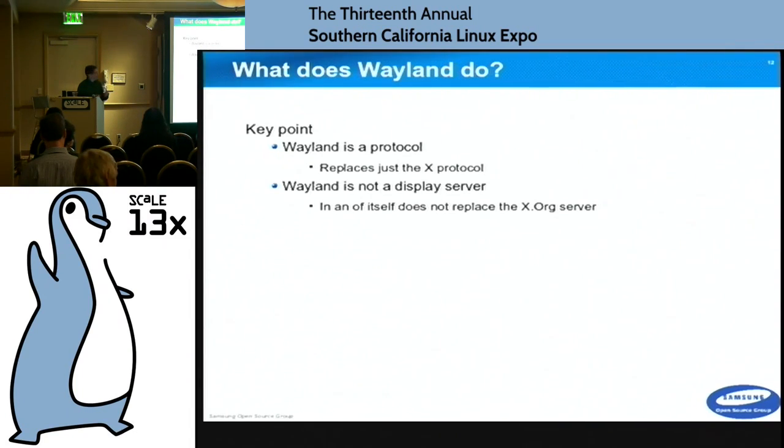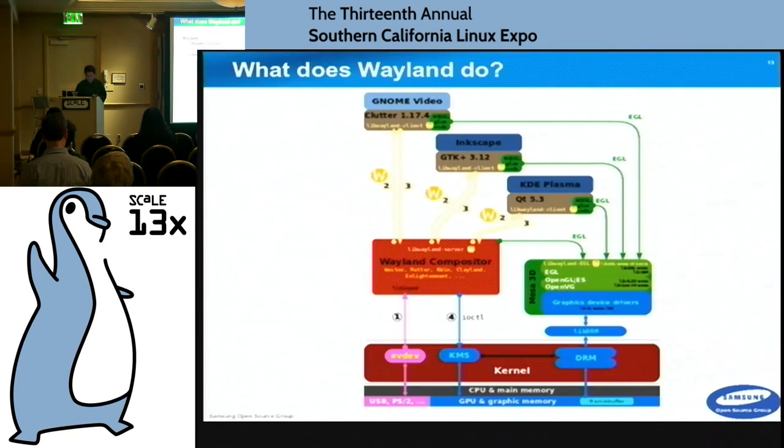And so then we get to maybe the point where you're technically minded, you're trying to figure out how does this fit together. Maybe you're a more visual thinker, so we need a pretty chart. So here we go, explaining what it does. You'll see we have the Weston compositor talking to different applications, some running maybe on Clutter, on GTK, on Qt. Doesn't matter. They're all talking to the Weston compositor, but Wayland is not doing the drawing. The app uses something else, GL.